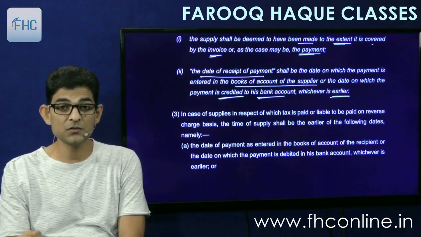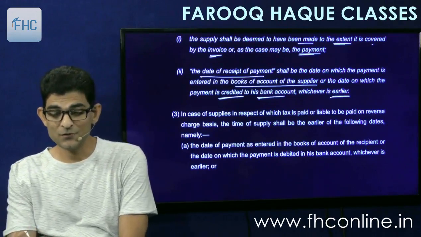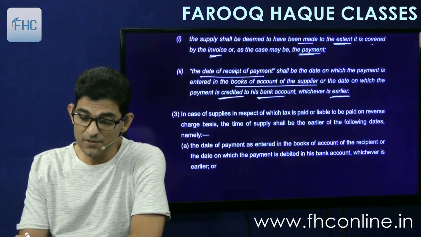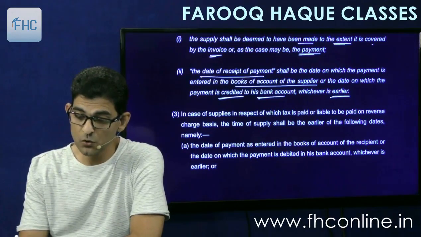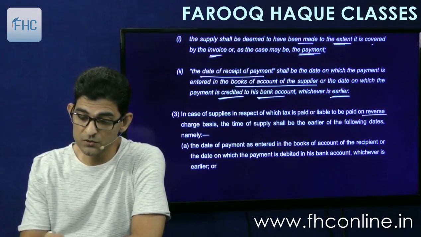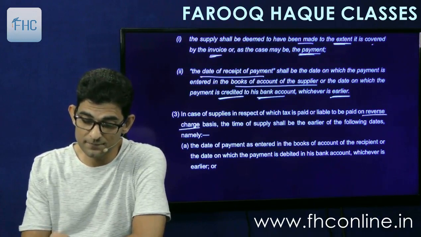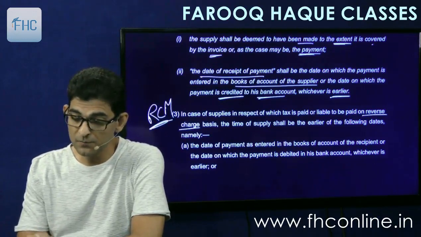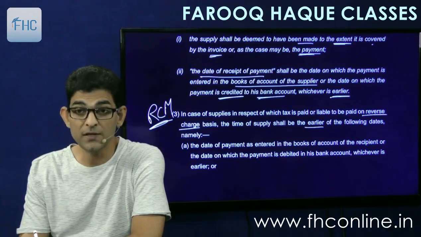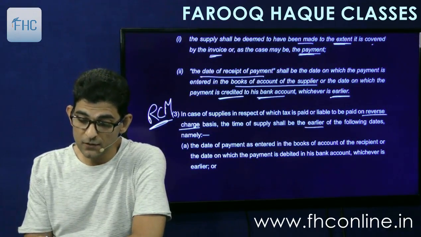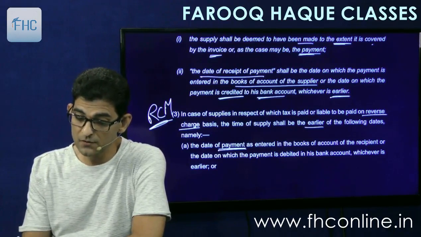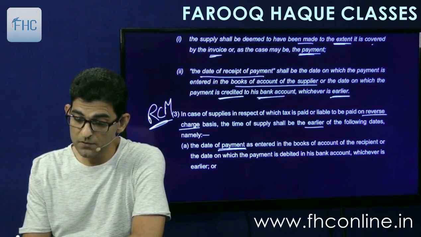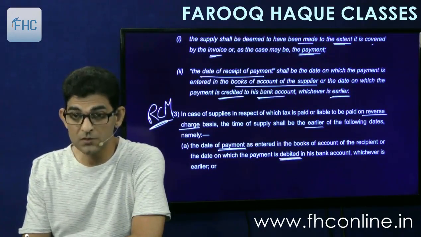Then comes the reverse charge, RCM. What is the time of supply in case of RCM? Let's see. In case of supply in respect of which the tax is paid or liable to be paid on reverse charge basis, that is RCM, the time of supply shall be the earlier of the following dates, namely the date of payment as entered in the account of the recipient, or the date on which the payment is debited in his bank account, whichever is earlier.